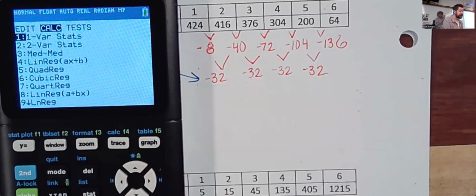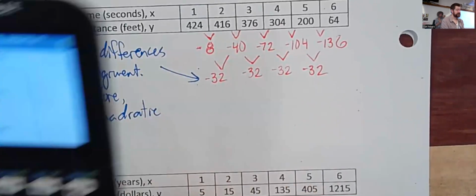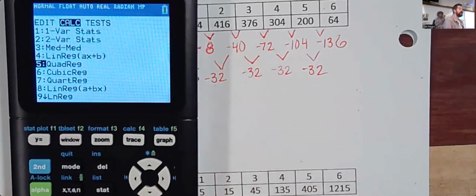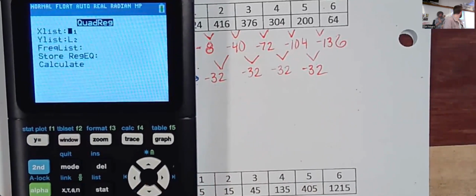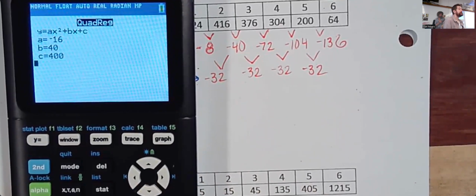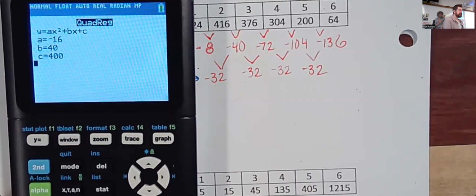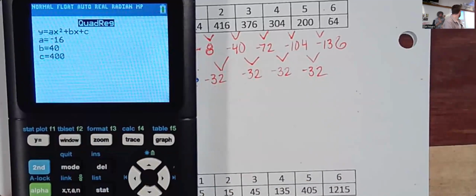over to calc. But this time, instead of going to linreg, option number 4 for linear regression, we don't want linear, we want quadratic. So that would be the next option, quadratic regression. So instead of option 4, you're going to go to option 5. And then you're going to hit enter. And it's going to be the same as what we did with linear, except it's going to calculate the quadratic equation instead of the linear equation. And there it is. Values of A, B, and C. So this is going to lend to standard form because those are our values that we need.